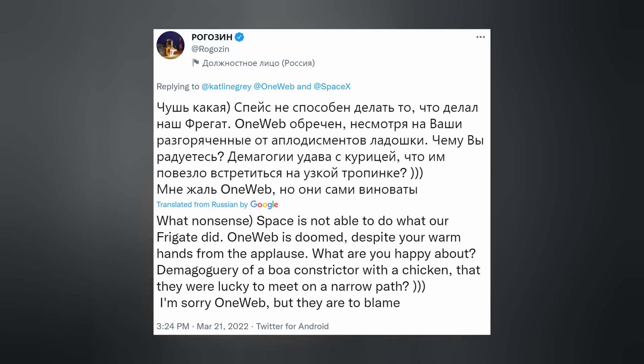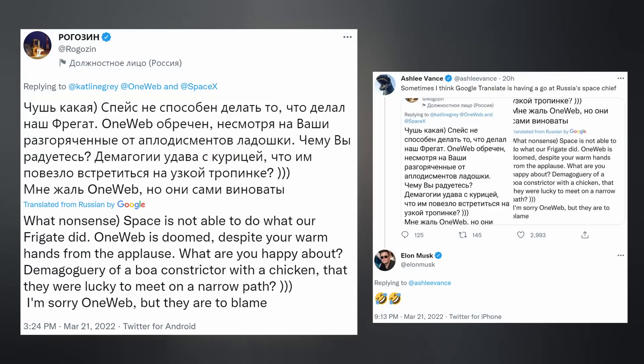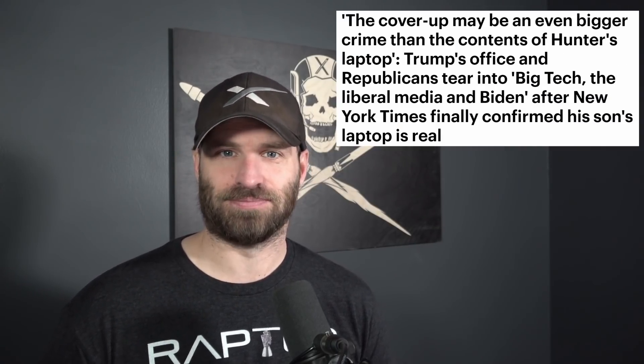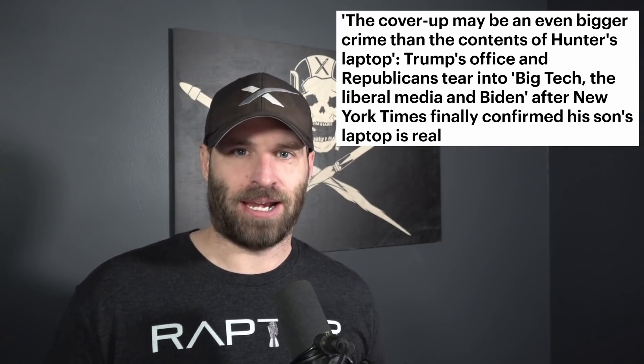Roscosmos tweeted their two cents about the whole OneWeb situation. Yeah, Russia's still allowed on Twitter even though they've bombed innocent civilians — meanwhile, Trump's still not allowed on the platform. Elon was laughing at the idea that it's almost like Google was messing with the translation. But just think for a second, in all seriousness, how messed up that would be — to interfere in global affairs like that, you could mislead a lot of people. And then you think, Big Tech and Twitter did do that during the 2020 presidential election — not by altering speech, but by banning it outright.